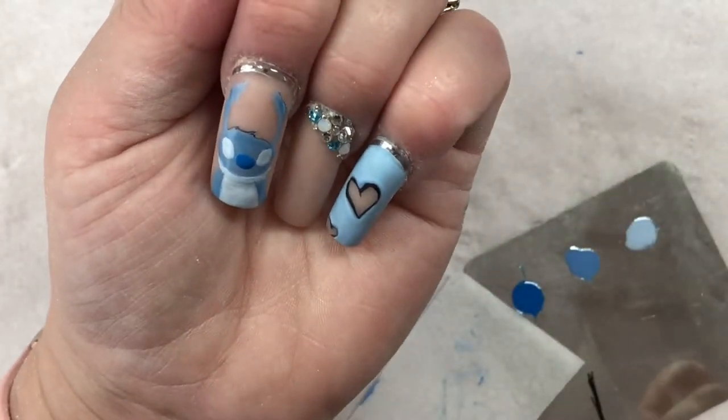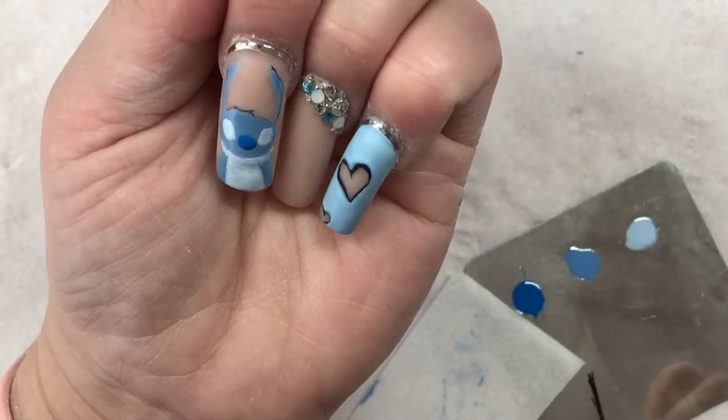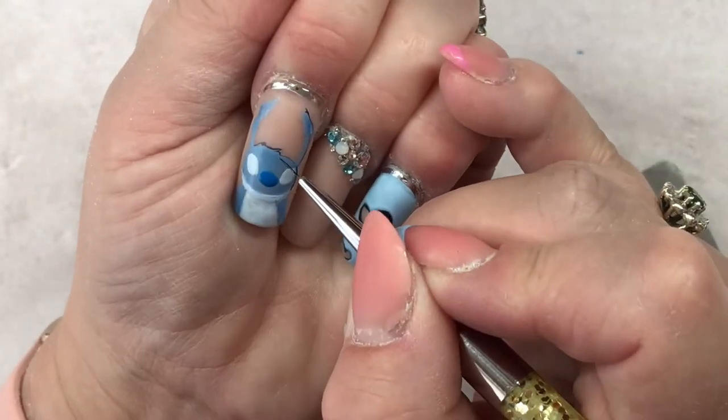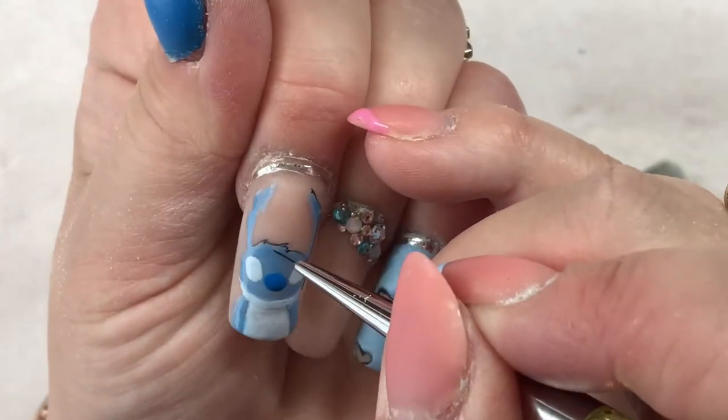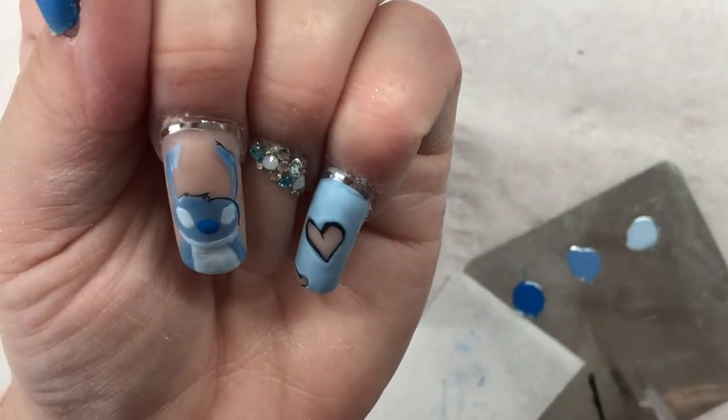brush and just making sure that my brush is kept really, really thin with not a lot of product on it. If you want to do thin lines, you really need to make sure that your brush is not clogged with product, because that is going to give you a wider stripe. If you want to keep it nice and thin like this, just keep doing what I'm doing.